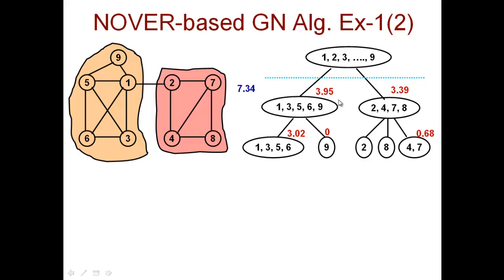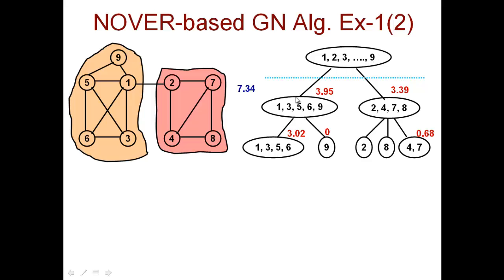There are 9 vertices in this graph, and we are always going to assume in all our examples that the entire graph cannot be in one community and it needs to be partitioned into 2 or more communities. In the sense that the modularity score for the entire graph put together as one community is going to be lower than breaking the graph into 2 or more communities like this. Here we see 3.95 plus 3.39 is 7.34, and we assume that the modularity score of all the 9 vertices put together as one community is less than 7.34. So it's better to partition the graph into 2 communities rather than staying as one single community.